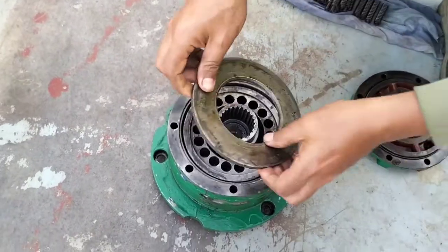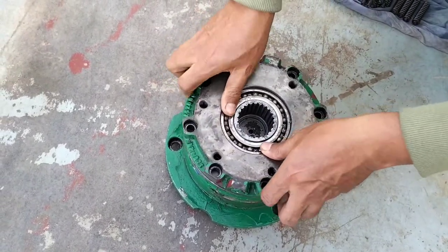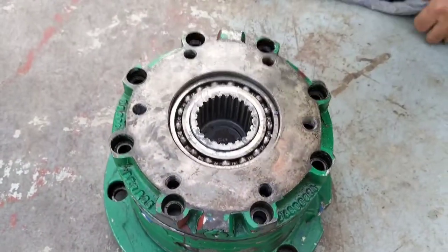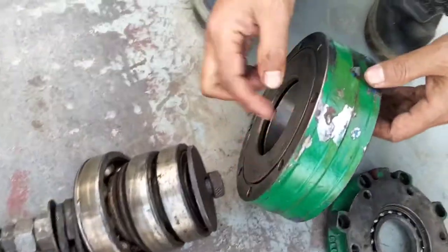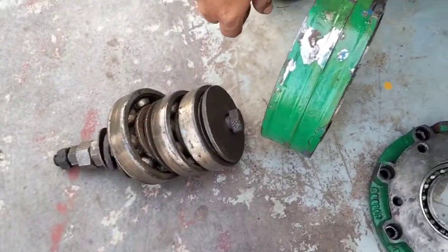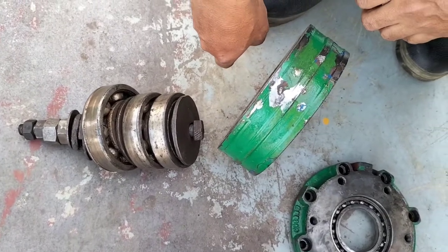You can see after that we can assemble the spring, then the pressure plate, then the circlip, then the last plate of the bearing. After that it is finished. So now the assembling is done, and you can see the main portion of the winch type and how to assemble and disassemble. So you can see the puller. This puller you can use to open this pressure plate. There is one bolt also, and two types of bearing also.